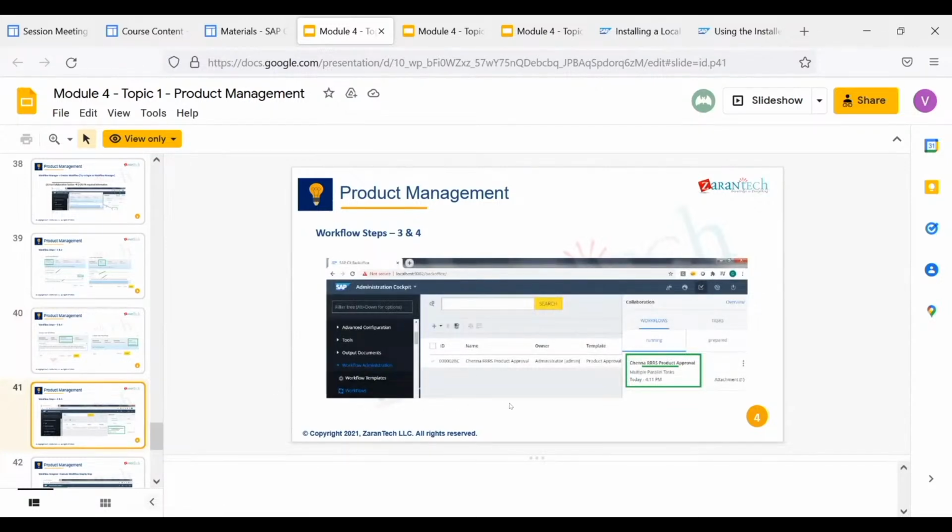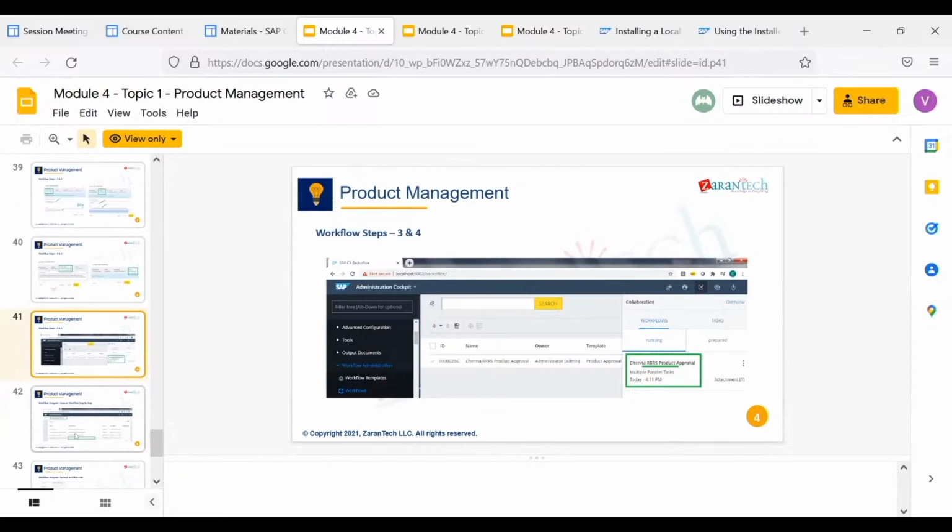Once you have created your workflow, on the right side of the panel you will be able to see which workflows are running and which are not. You have just started your workflow, and if you go here in your back office, under the collaborative section, you will be able to see your running workflow engine.